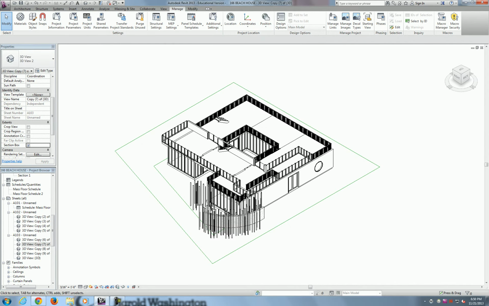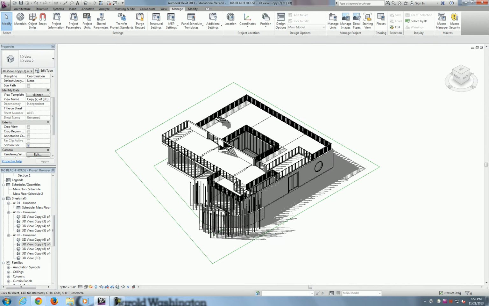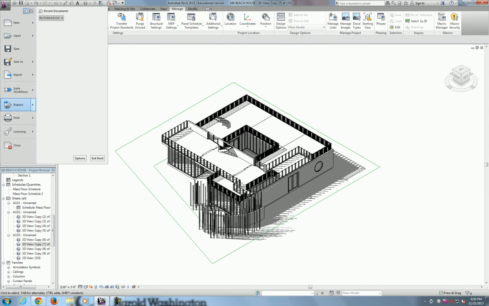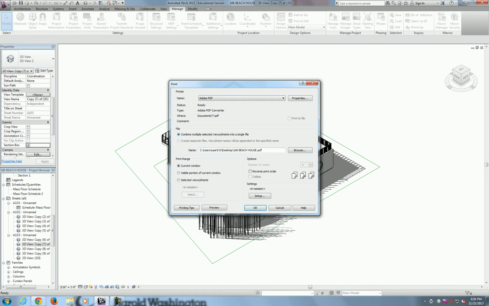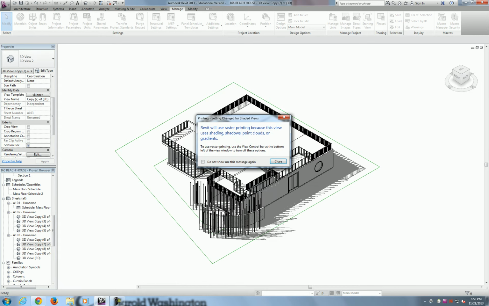So the next thing I'm going to do is turn on the shadows and then go ahead and print it. You can see Revit will use raster printing because this view is using shading, shadows, point clouds, or gradients. To use vector printing, use the view control bar at the bottom left, view options, to turn off these options.